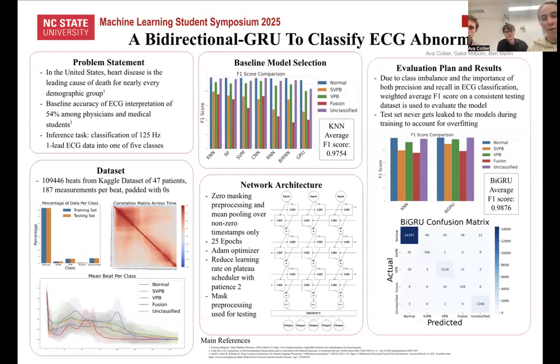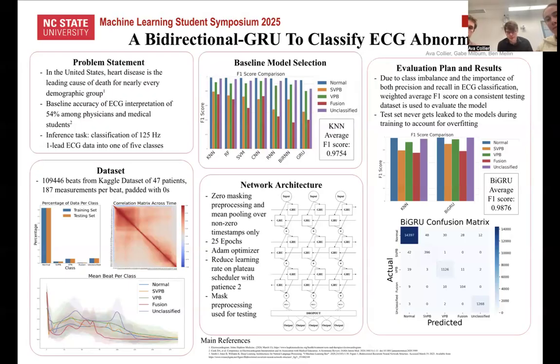We did 25 epochs, but we used early stopping with the validation set to prevent overfitting. This also allowed us to get updates as we were going along and choose the best model instead of the last model. We used an Adam optimizer, and we used a plateau scheduler with a patience of 2, so that if the learning rate was too high and we started to see a plateau in our accuracy and our F1 scores, then it would drop the learning rate. And at the end, we used dropout just to ensure that this model would generalize well to new data.